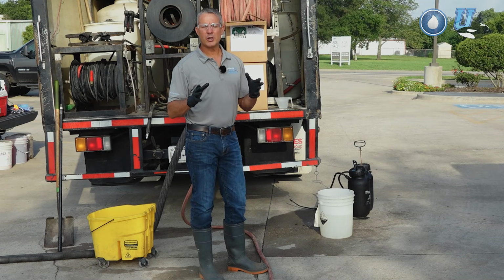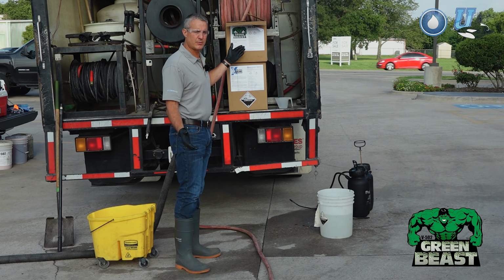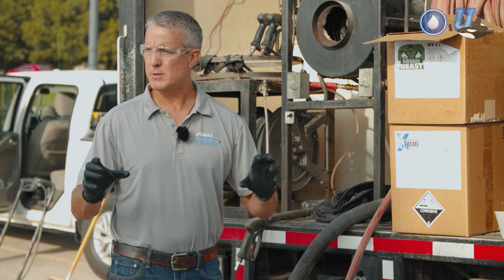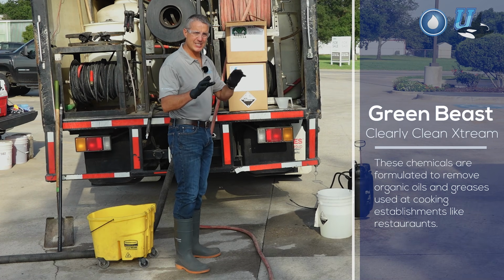So the detergent we're going to use today is going to be Green Beast, or sometimes known as V502. We also have Clearly Clean Extreme. Both of these products are basically identical. The difference between the two is that one has a color marking dye in it, and that's what we're going to use on this job, so it's kind of easier to see it.